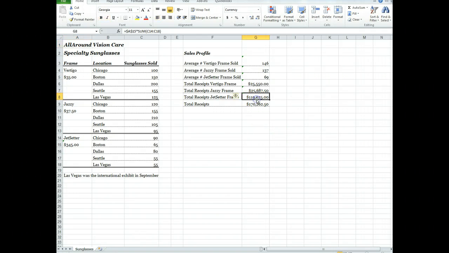My total receipts for the Jet Setter frame, I'm showing $345. They really should have only been 42.